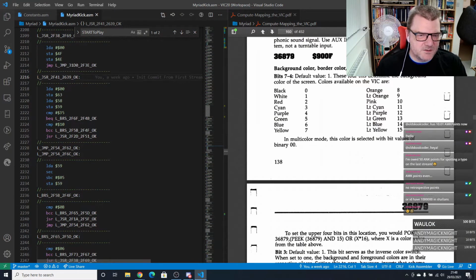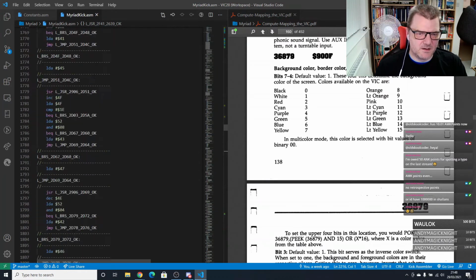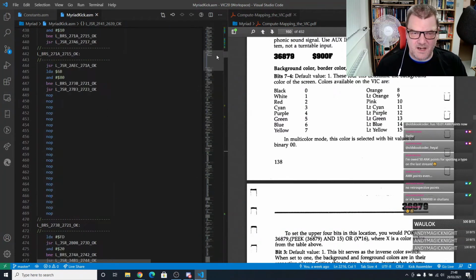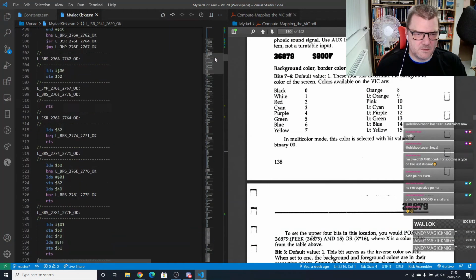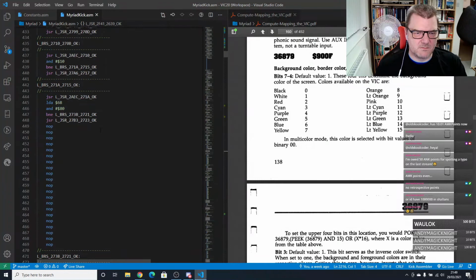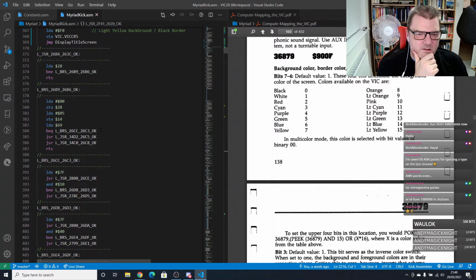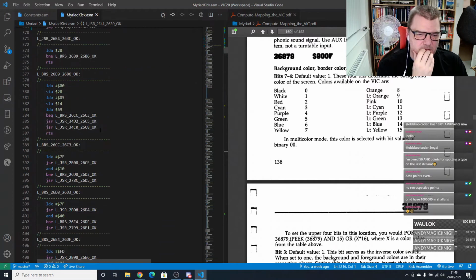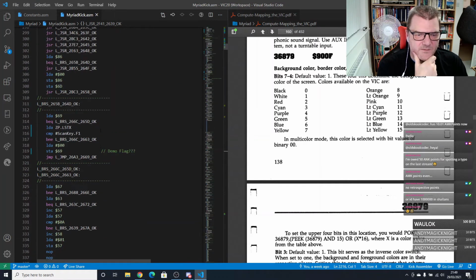There must be something that's setting the input and then it acts on it. It'd be strange if they've done that routine twice. But let's see where we're going.